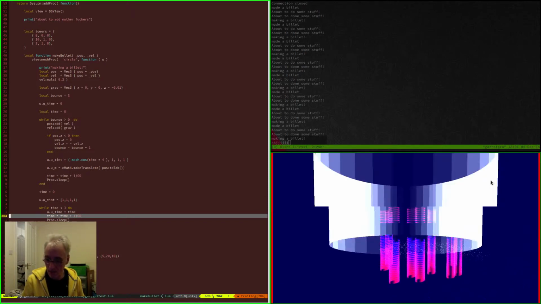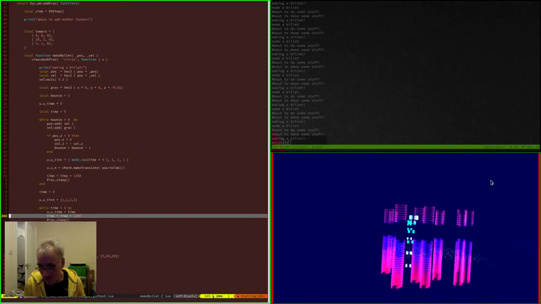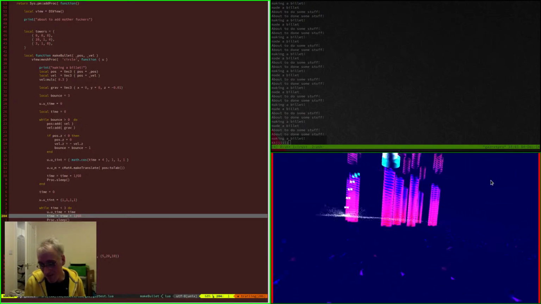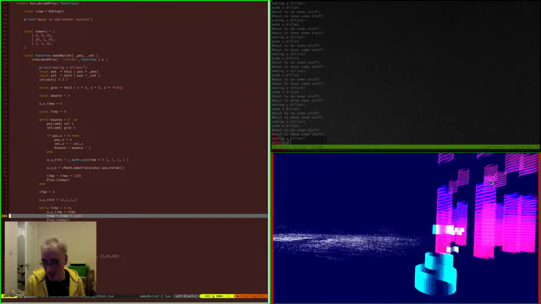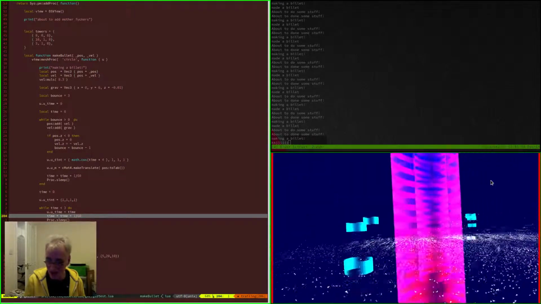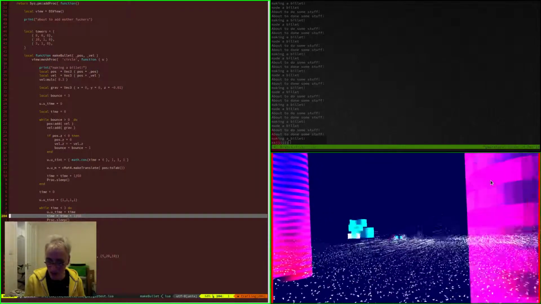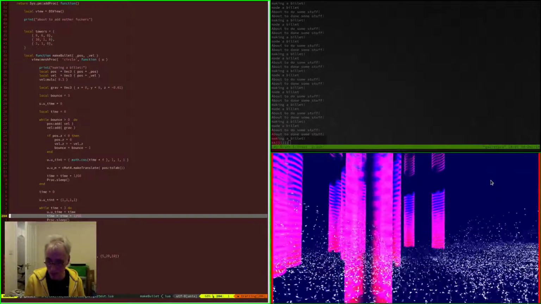Even so, I seem to be able to create quite a few of them and it's not slowing down, which is nice. Boom. Very cheesy. But I've only just got this working, and these are just like first little scribbles, which are terrible. So I need to actually put it into a proper game, which I will do.